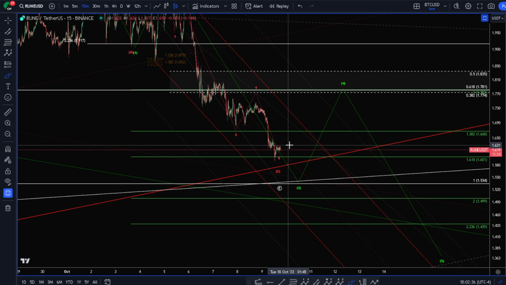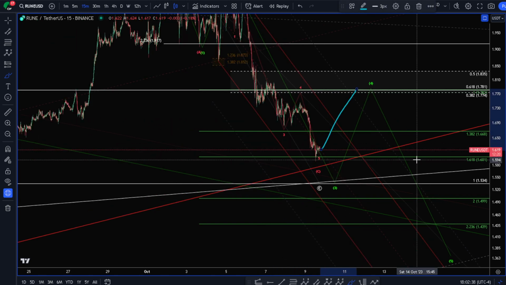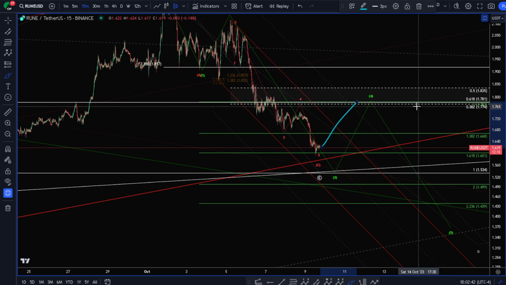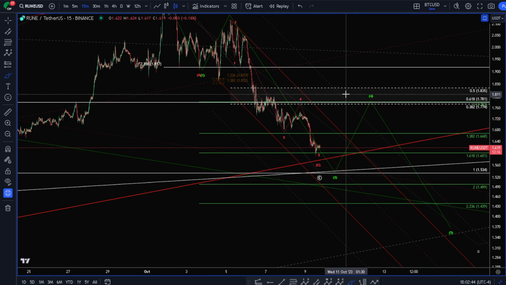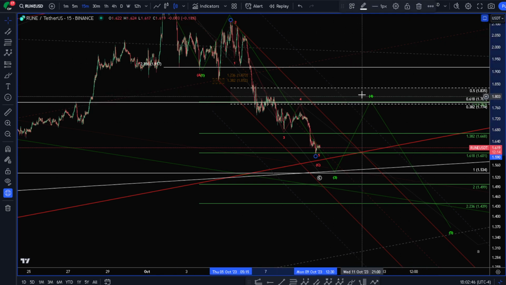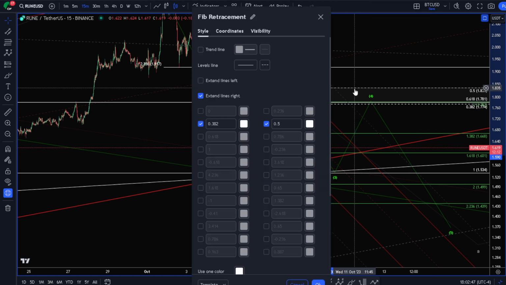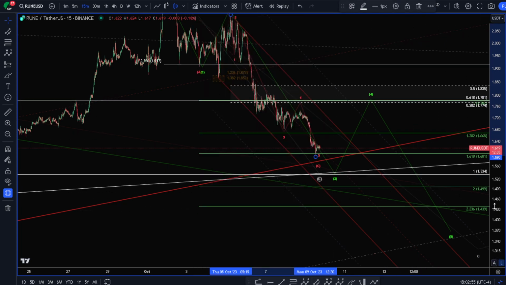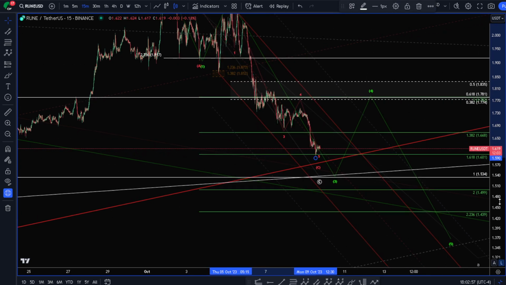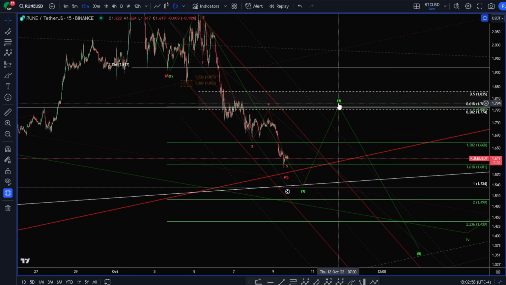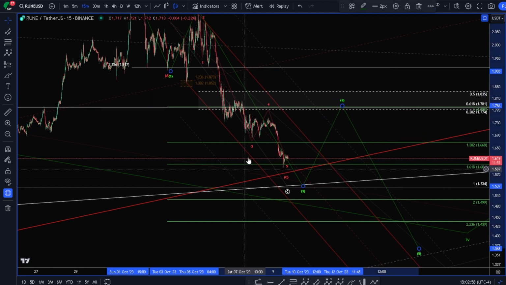But I do expect the next move to at least get us some retracement. And if it's a 4th wave, if we measure out this 3rd, we'd expect that to go between the 382 and the 50, which I've highlighted in white, of this 3rd wave, because that's our most likely area for our 4th wave to come.